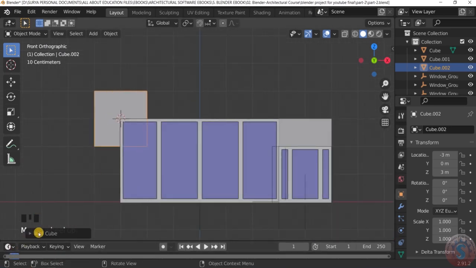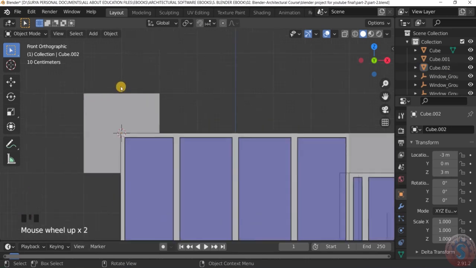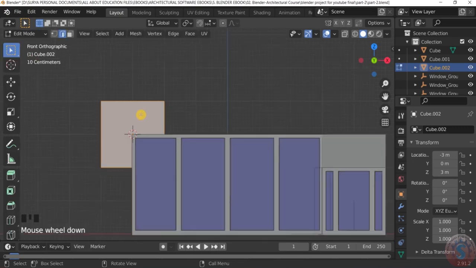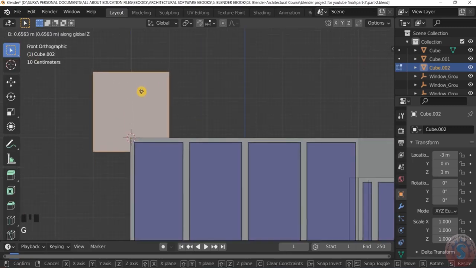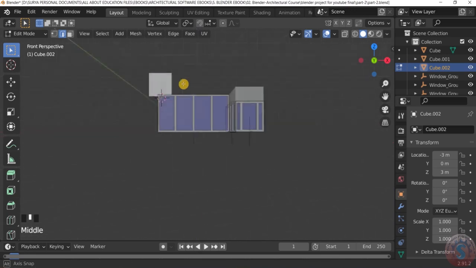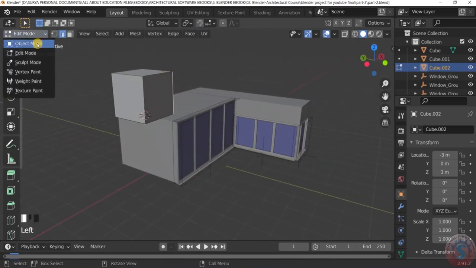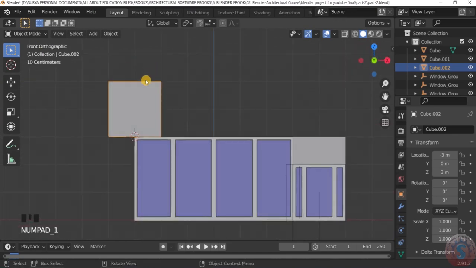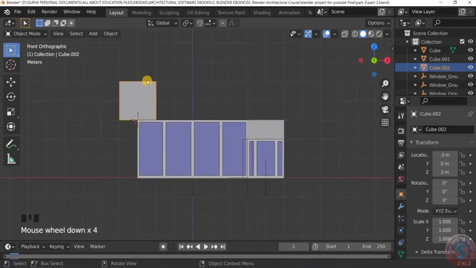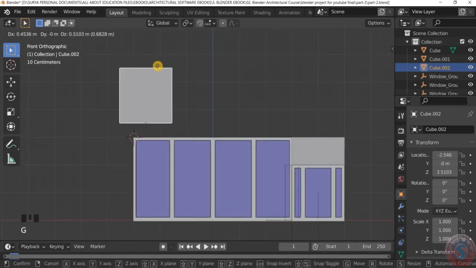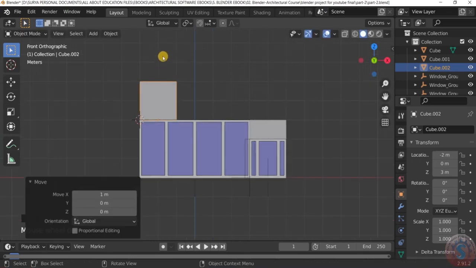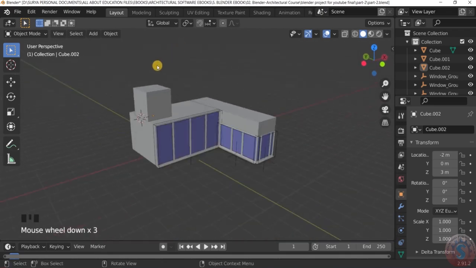Select the cube in object mode and go into the edit mode. Click on G and select the Z axis, and by using the Control key adjust this cube onto the edge. Again go into the object mode, select this, press G, give the X axis and use Control. Like this you can create the cube here.